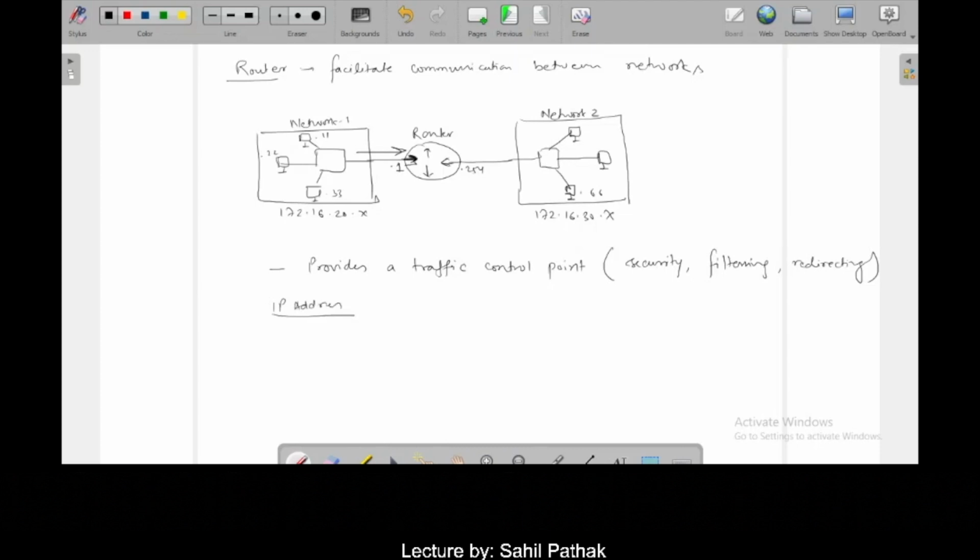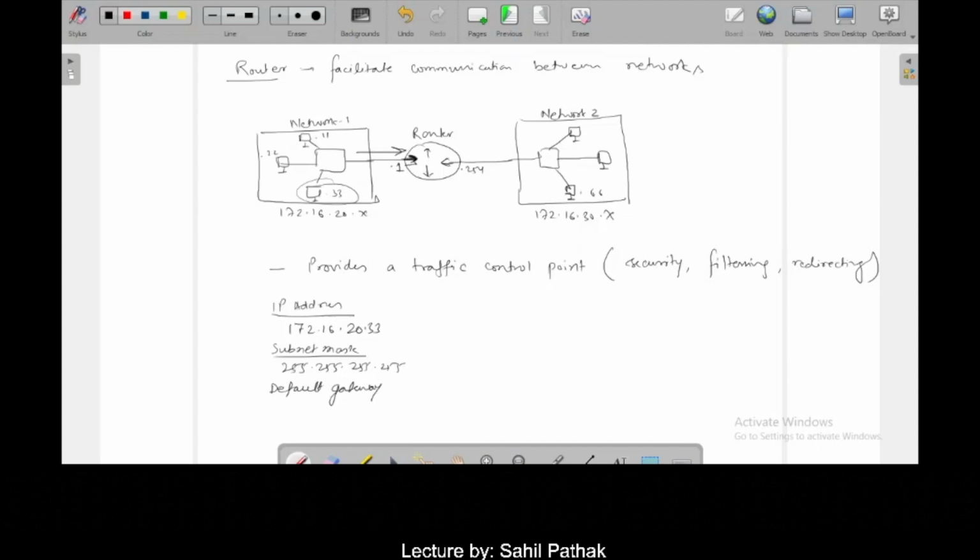If you check the IPv4 properties or configuration of any machine, there would be three things in actual. One would be the IP address, so let's say 172.16.20.33, if I'm talking about this machine, and there would be a subnet mask. We will talk about the subnet mask later. And then there is one more thing, that is the default gateway.